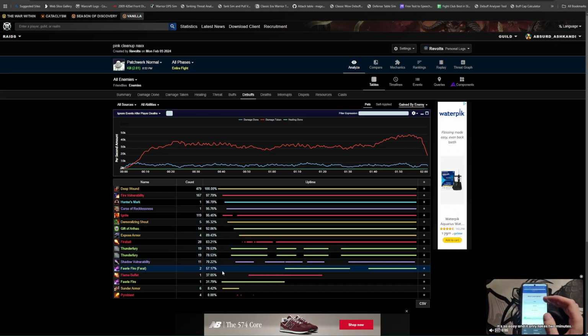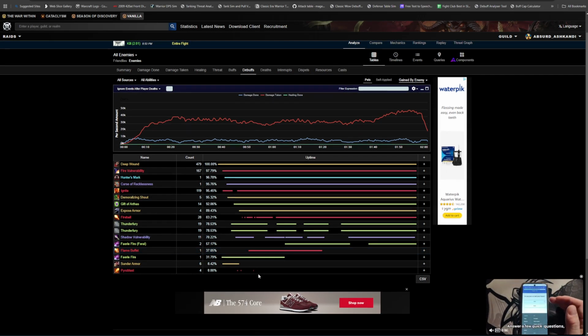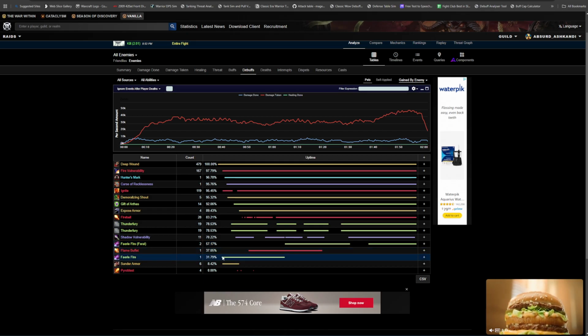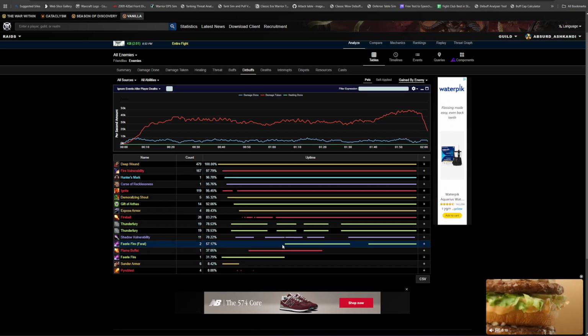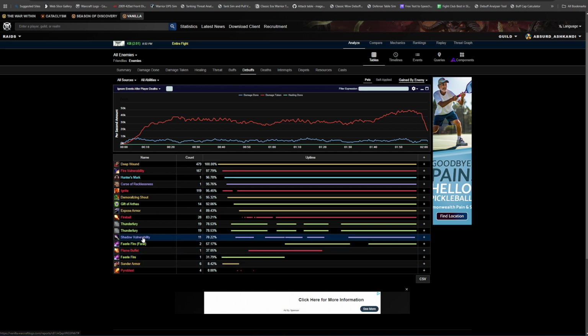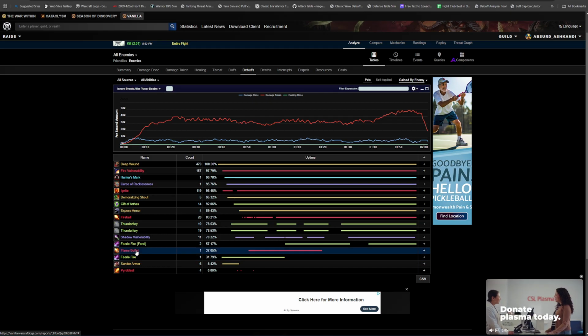Fireball, Thunder Fury, Shadow Vulnerability. Again, Fairy Fire. Fairy Fire looks like it didn't get put up. Oh wait, I'm sorry. There's 2 Fairy Fires, so I didn't realize they had a Feral Druid. So there's regular Fairy Fire probably put up by a healer here, and then the Fairy Fire Feral was up, and then there is a gap right here, and then it was up again. So there was only a brief gap where Fairy Fire wasn't up. That's something else you want to have up as close to 100% of the time as possible. If you don't have a Feral in your raid, your Druid healer needs to put Fairy Fire on bosses, and that needs to be just as important as healing. It helps so much.